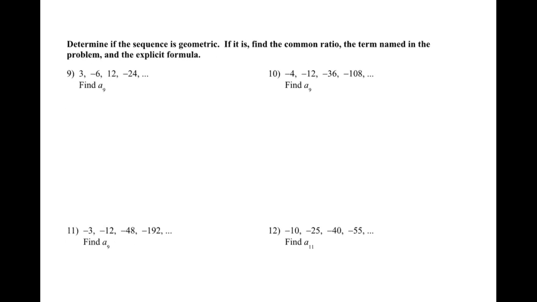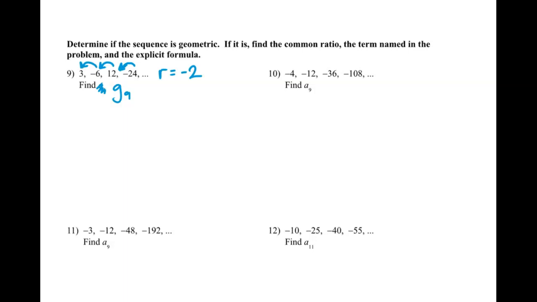Next section, we'll determine if the sequence is geometric, and then we'll find all that stuff. First, -6 divided by 3 is -2. 12 divided by -6 is -2. -24 divided by 12 is -2. So r equals -2, and yes, it is geometric. These have a's, the computer program just puts everything as a, but I would call that g sub n, so don't get confused by it, we're still looking at a geometric sequence.